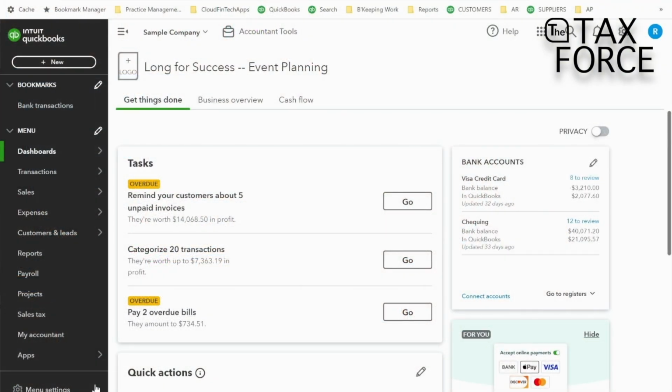I'm Caitlin from the Tax Force, and I'm here today to show a quick demonstration on how to use QuickBooks Online. QuickBooks Online is a really powerful tool that's available at a reasonable cost, but it can be very overwhelming to use. QuickBooks does try to make it user-friendly, but let's be honest, if you're not an accountant trying to use a bookkeeping software that even boasts to be user-friendly, I find clients often get a little bit lost. So that's why I'm putting together this little video for you, just to show you some of the basics of QuickBooks Online and what it can do for you.